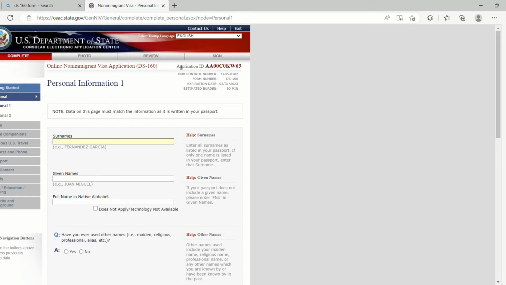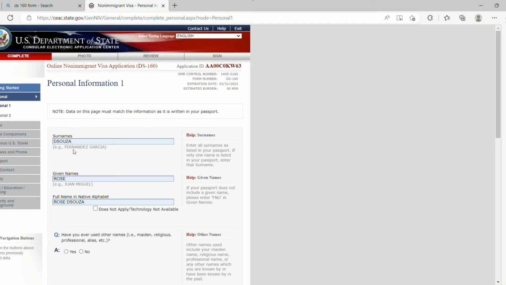This application ID is very important. Just take a screenshot of this, because the form is not very big, but it does take a lot of time, so you don't want to fill it all over again.